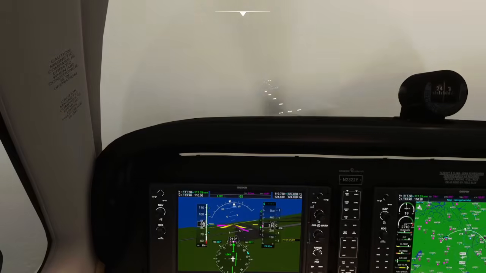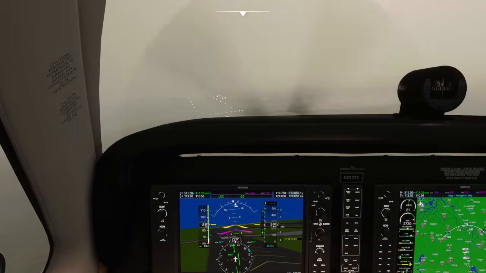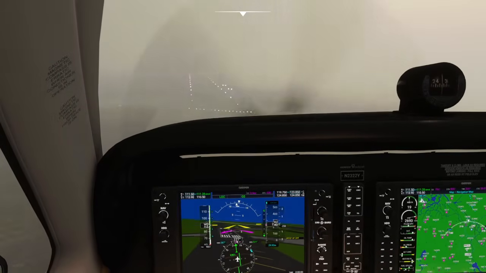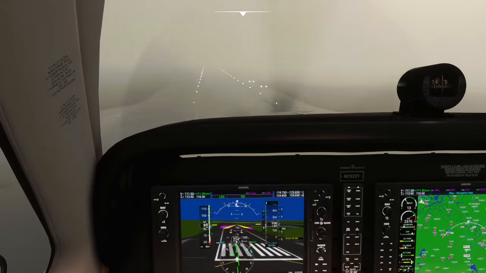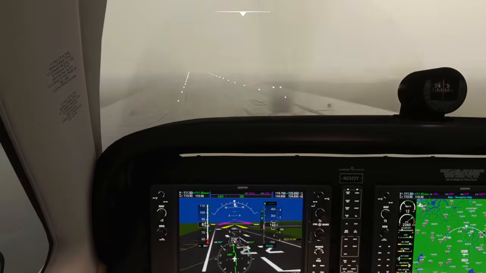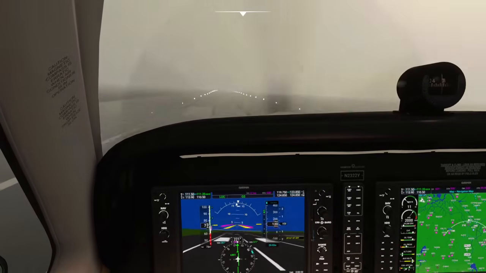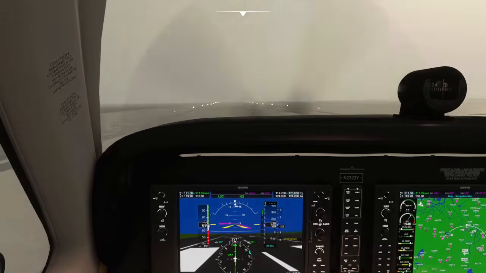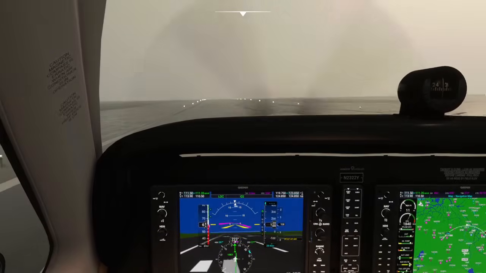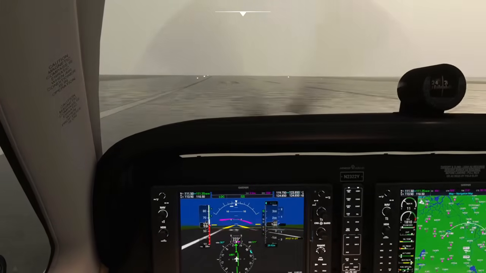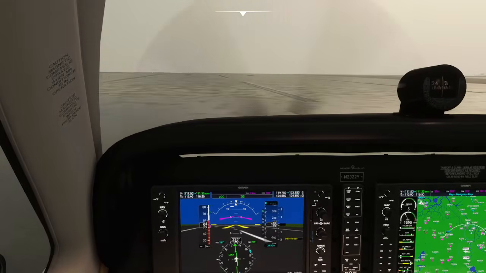A little bit off course. This is not the prettiest landing I've ever done. We've got a strong wind, which I didn't realize. Okay, coming in. I'm still off course. Not the prettiest landing I have ever done. Matter of fact, a pretty bad landing. Nonetheless, we are on the runway. Oh, bounced it. Yeah, that was not pretty, but you get the idea. And we are on the ground.